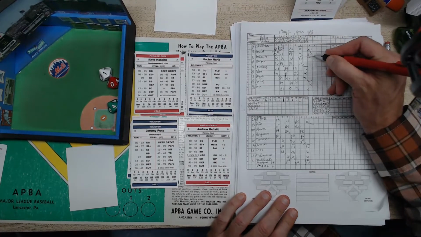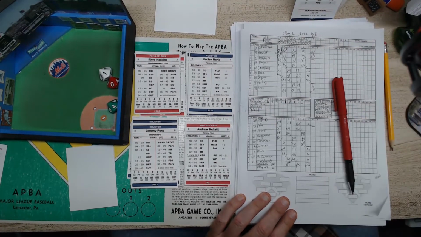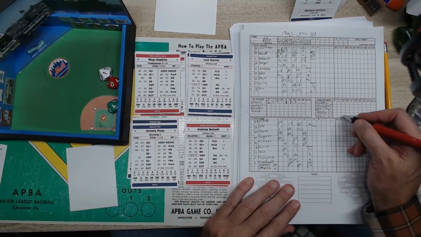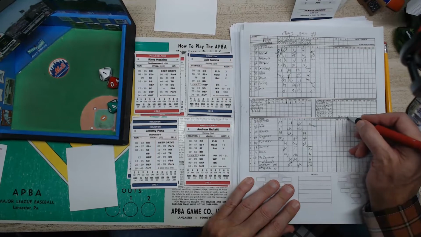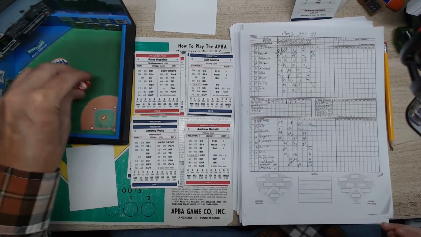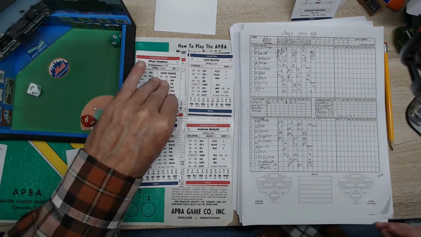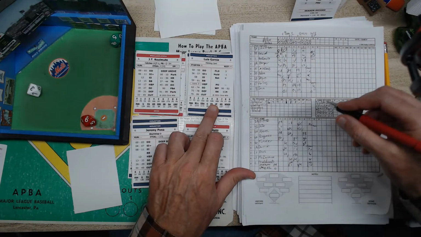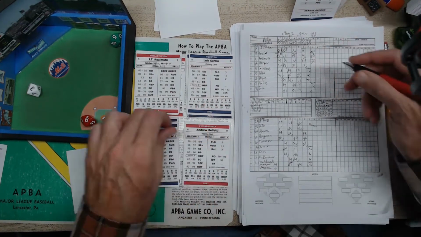And that's going to be it for Neris. We're going to bring in Luis Garcia. Another pitcher here. We'll put him here. Garcia is the 6th pitcher. And next batter is Realmuto, and that's a 93. That'll be an out with a 5. Ground ball to second base.